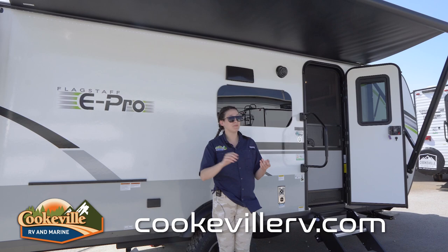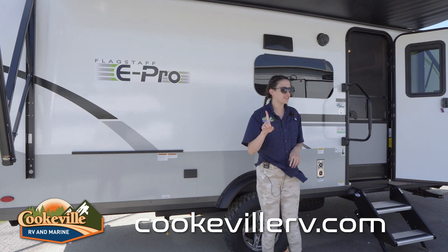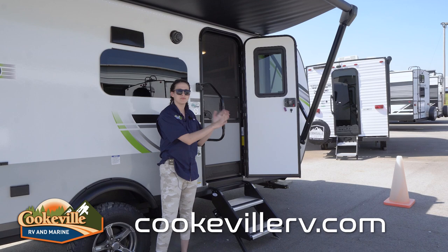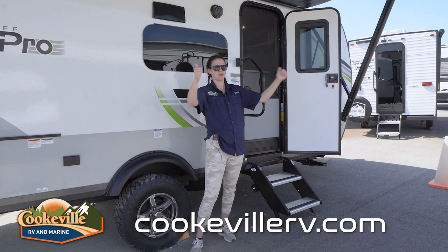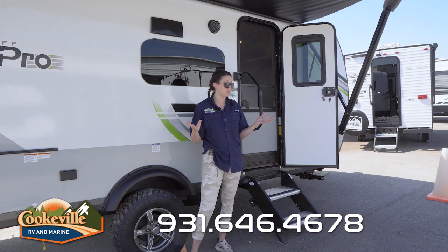We've got a giant awning for this small but mighty camper. We've got it pulled out on this sunny day here in Tennessee and it sure does cool down your outside space. We also have that LED light strip underneath so it's really going to shine at night time. One thing to note is our entryway is kind of close to our awning arm, so just make sure that's pulled in appropriately. We also have a step above step system that really helps stabilize this camper - they're great quality and they flip up into the camper when you put it in travel mode.